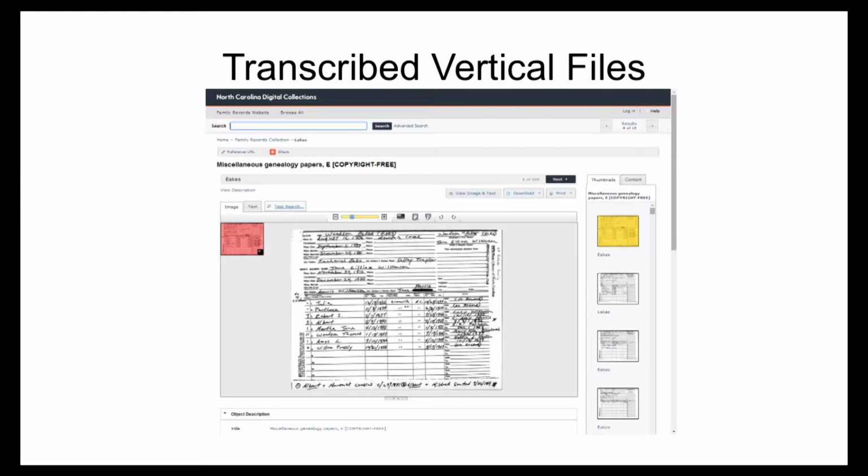So the next thing I want to talk a little bit about are the vertical files. So if you have had the wonderful opportunity to visit us in Raleigh at the North Carolina Government and Heritage Library, you may realize that we have a great collection of vertical files, and this is donated research from researchers.